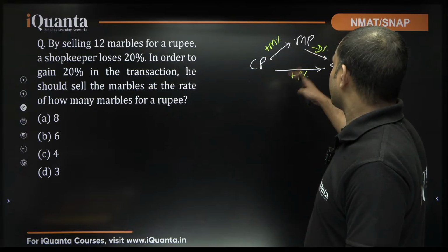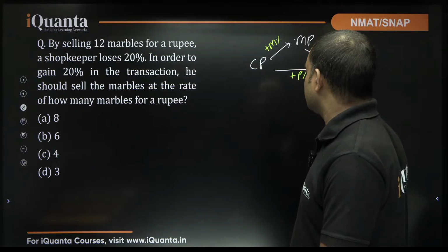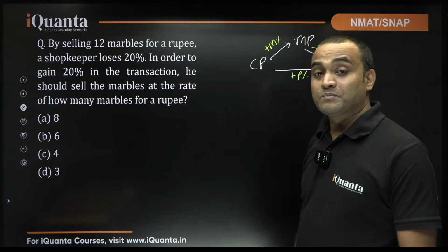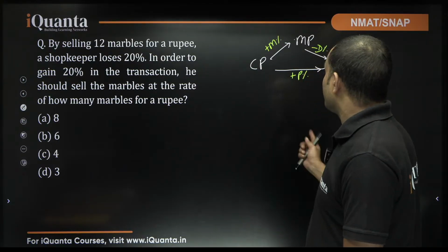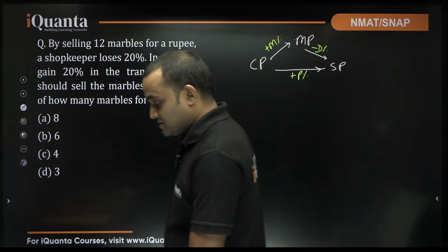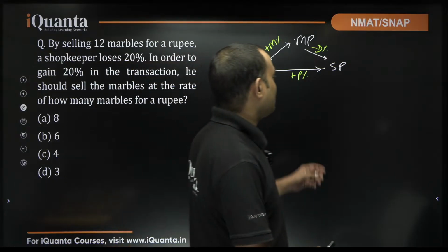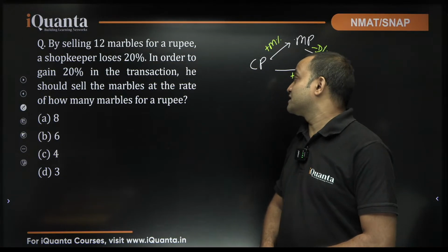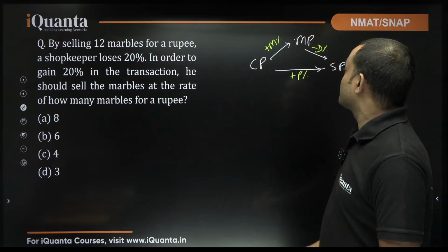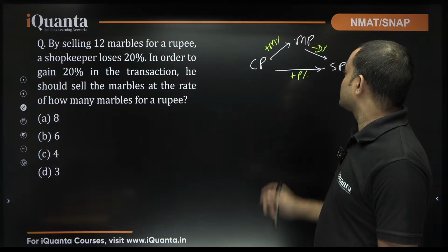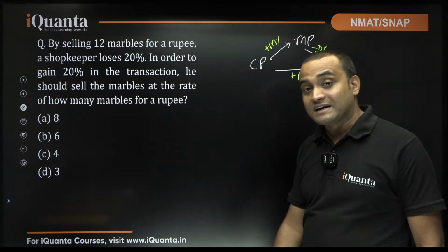So, from there you can find every formula that is required here, like mark price is equal to cost price into 1 plus m by 100, MP is equal to CP into 1 plus m by 100. Then you can find the value of SP. SP will be cost price into 1 plus P by 100, right, and selling price will also be equal to MP into 1 minus D by 100.